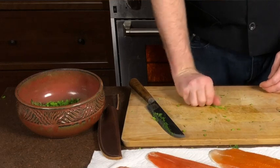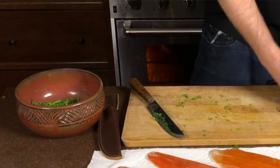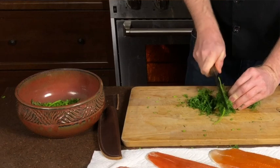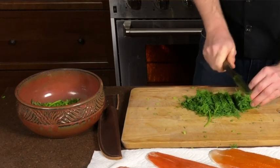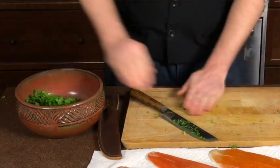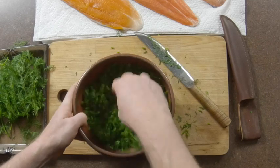Actually, I think I might as well just use, I have two bunches of dill, so, well, you want to be really dill heavy on this. Maybe I'll do it all. We'll see. I've got three pieces, so I might have to make more of this cure afterwards, because I'm not exactly sure how much it'll take. Okay, so, we have a lot of dill there.